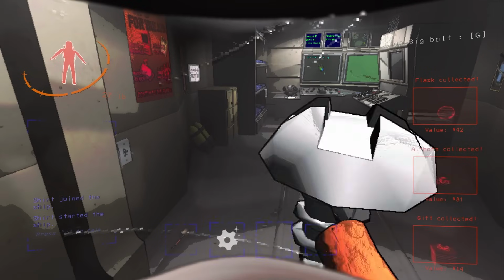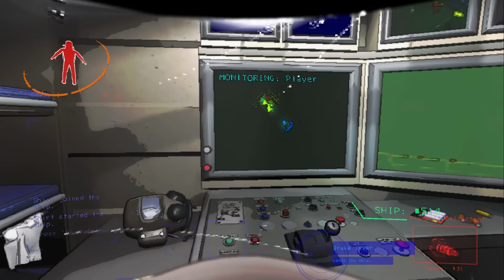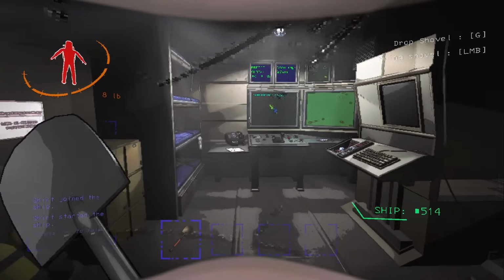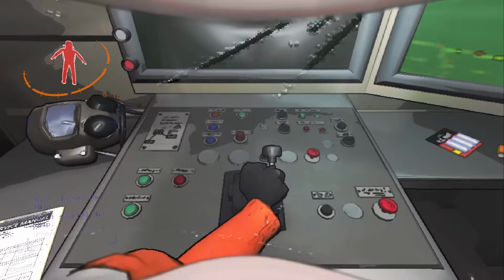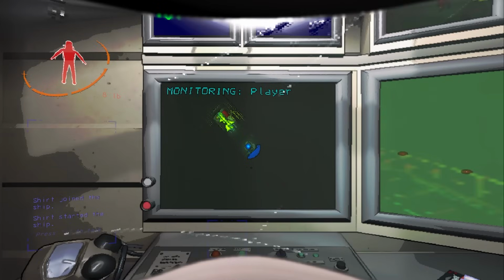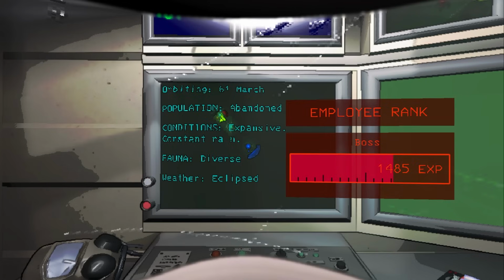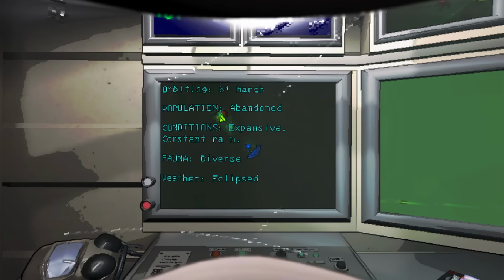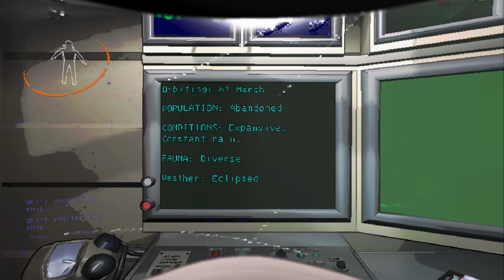Right. $81 air horn. 514 in the ship. I mean, yeah, we got like 350. All right, I'm leaving. I want to move on. I want to go to Rend. $309. That's close to what we wanted. Pretty close. 300 is not bad, still.